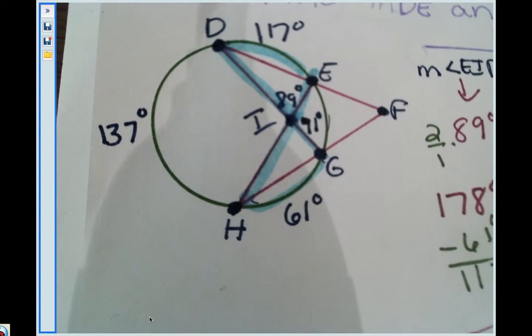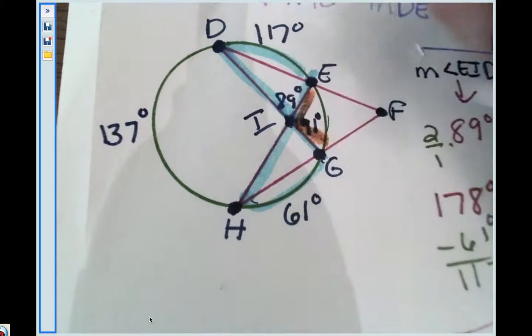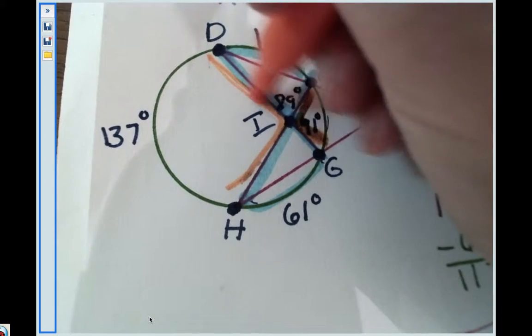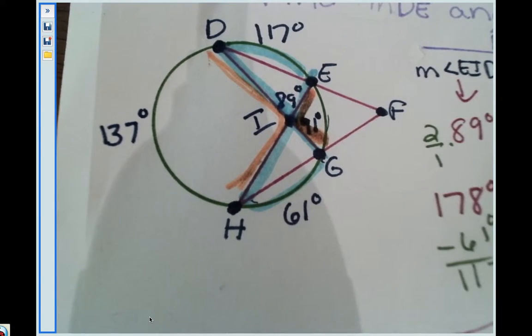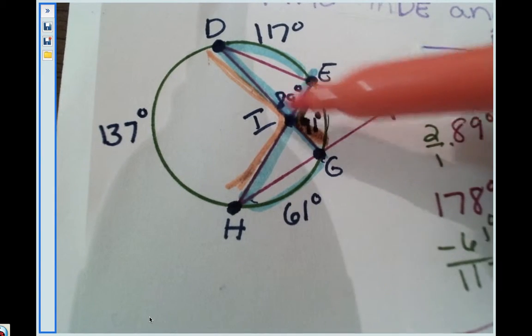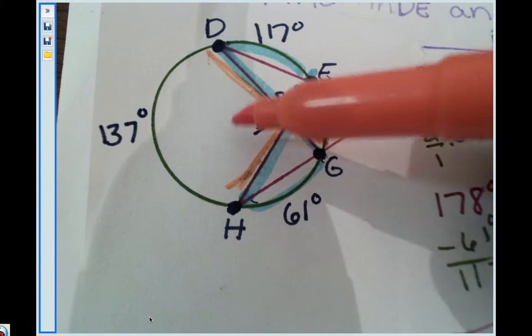But anyways, so now we're going to be looking at angle. Let's see, what color should I use? I'm going to use my orange highlighter because I think that'll show up the best. So I'm going to grab my orange highlighter. All right, so now I'm looking at this angle right here. Okay, and then I'm going to look at this angle right here because these are my two chords. So I'm going to look at the other side of the chord. So before I was looking at the angles formed by the two chords that were kind of in the upper and lower spot, so up and down. Now I'm going to look left or right.